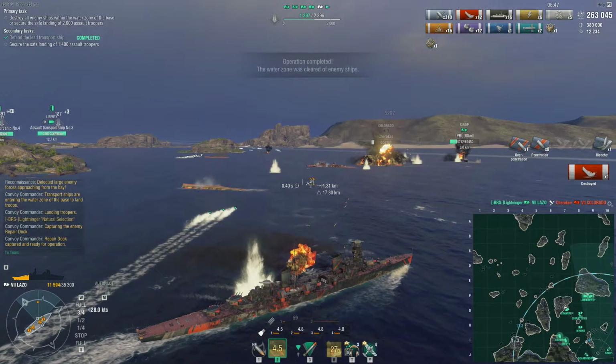All enemy ships were sunk. And if you saw, my AP salvos on the Colorado were getting 4,000, 5,000 damage rolls. If you aim it correctly, you can get significant damage with your AP on battleship casemates. That's pretty much the end of the replay.